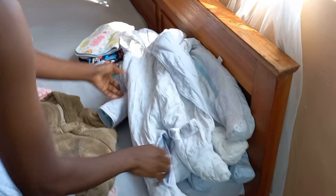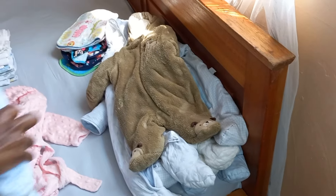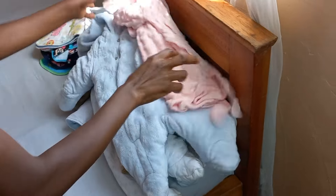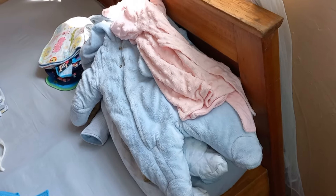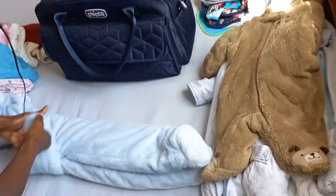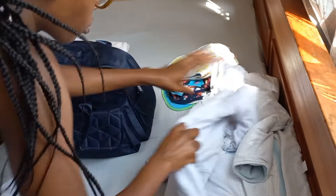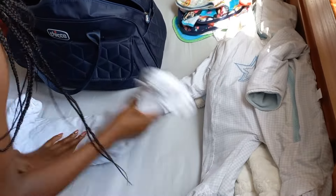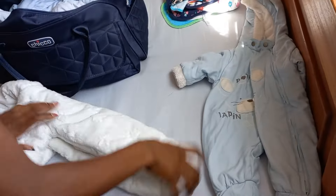These are her heavy clothes. I'm going to put them inside her diaper bag because they can't fit in the suitcases that are carrying her other clothes. So I'm just going to put them there to give me easy access whenever I need them. I'm going to fold them — they are already washed — and make sure they are well arranged in the diaper bag, so that even my nanny can get clothes without disarranging everything.